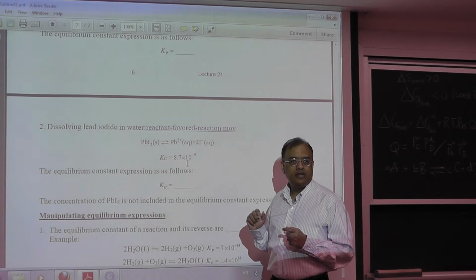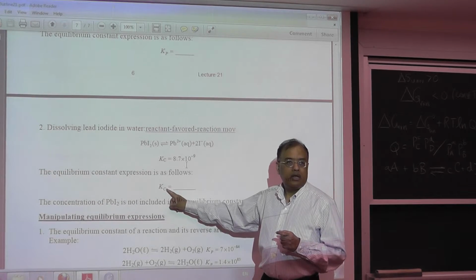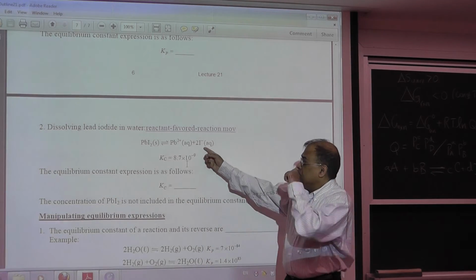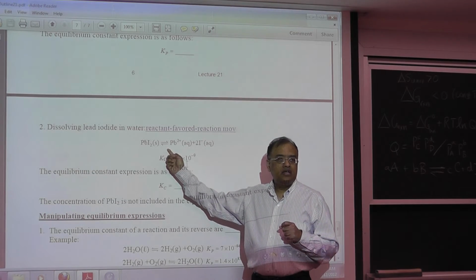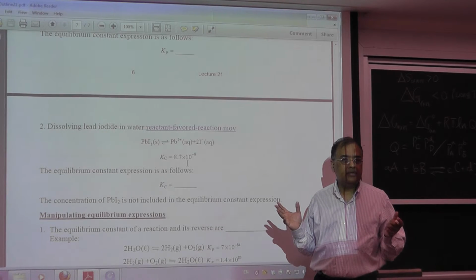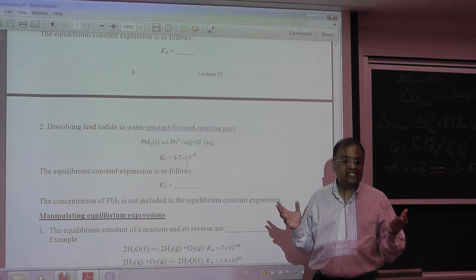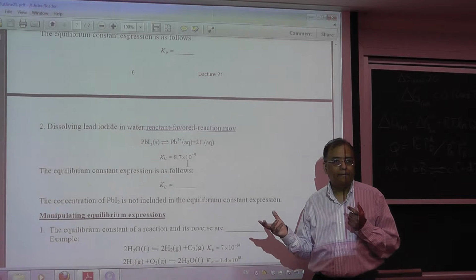Yes. And why is it that you're comparing the concentration? So here I'm using K sub C. In what situation would you use the other? You wouldn't use K sub P here because there's no partial pressures. These are not gases. When you're not having gases, you have to use K sub C. But if you have gases, then you have the choice between K sub P or K sub C.